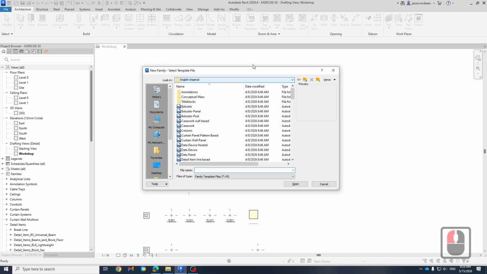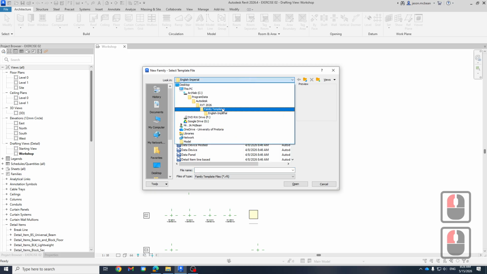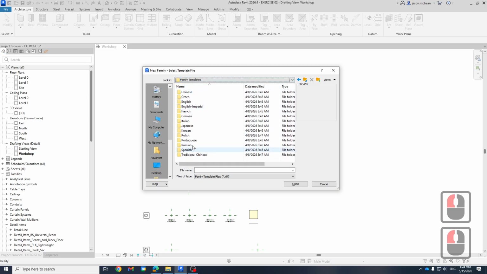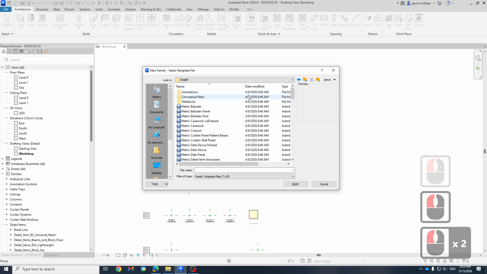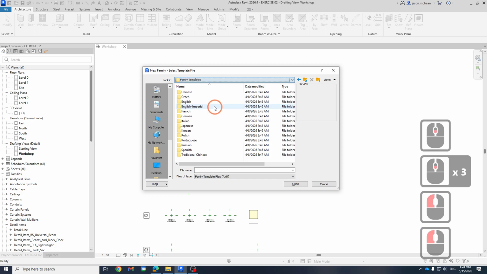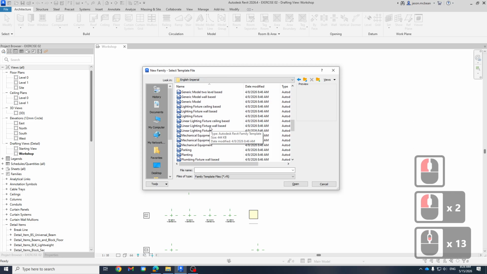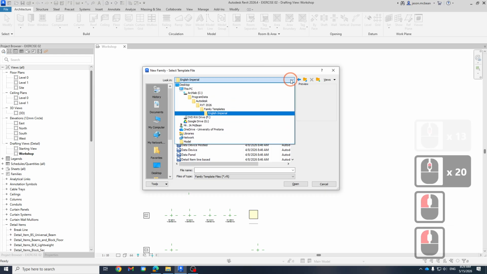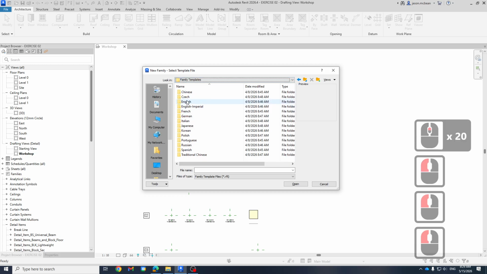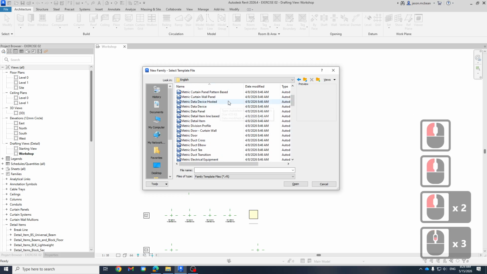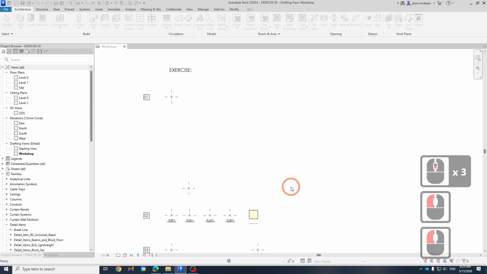Now, what I have noticed, a lot of you will not be seeing what I'm seeing over here. So if we went to the English library, for example, you should all be seeing this metric. So we can't use Imperial. If we use English Imperial, you'll notice that all the dimensions are set Imperial, so it won't work as well. So you need to make sure that you use family templates and you use English. We're going to use the metric detail item. So we need to use this to start our family.